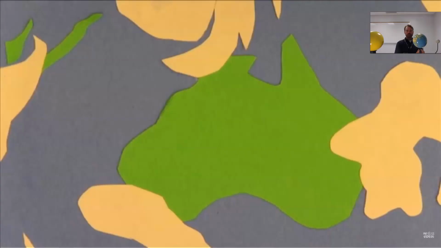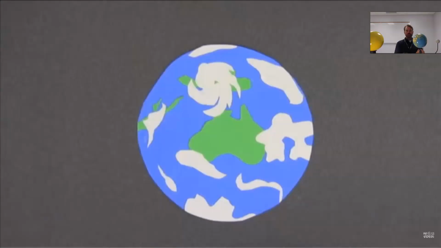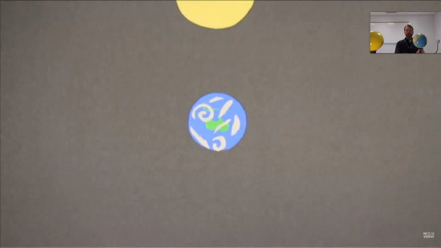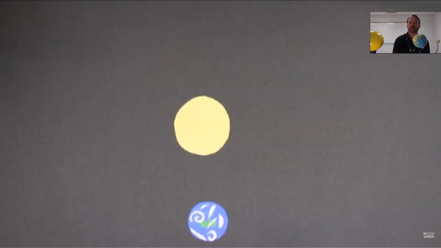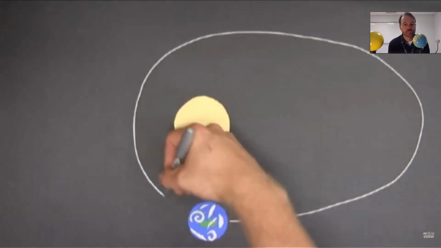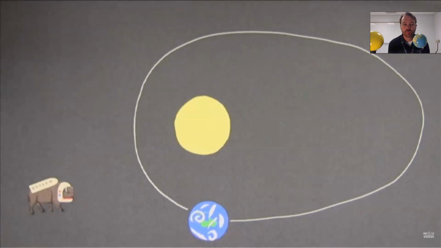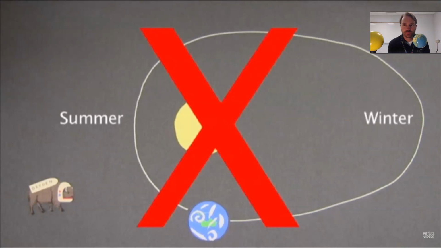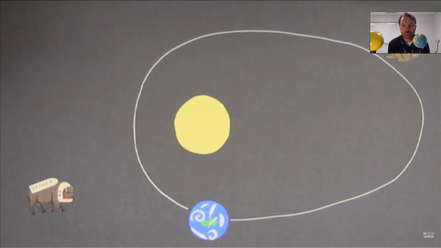To answer this question, we have to zoom way back and start with a top-down look at the Earth's orbit around the Sun. Oh, by the way, everything you see in this video isn't to the correct scale. Now, the Earth's orbit isn't a perfect circle. It's actually an ellipse. You usually see it drawn like this. Lots of people think, Hey, this must be why we have seasons. When the Earth is close to the Sun, we have summer. And then when the Earth is far away from the Sun, we have winter. But that's actually not true. If that were true, it would be summer in America and Australia at the same time. And we know that's not the case.